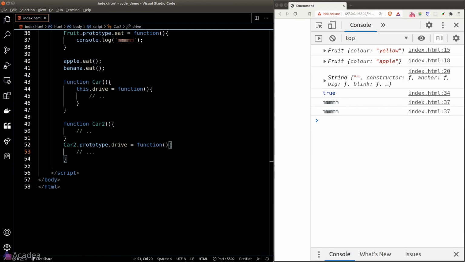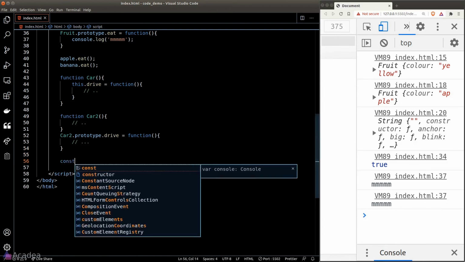So what are the differences between these two? Which one is better? The answer is the car2 way is better and more efficient. Why? Because in the first way, every time we create a new car object, JavaScript has to create a new function from scratch and assign it to the drive instance property. So there will be one new function for each car instance. So if we got 1000 cars, that means JavaScript has to create 1000 drive functions for all these instances. In the second case, however, since we're storing the drive function inside the prototype, and the prototype is shared across all the instances, JavaScript no longer has to create the drive function from scratch for each new instance of car. So there's only one drive function. So that's why storing functions inside the prototype object is better and more efficient.